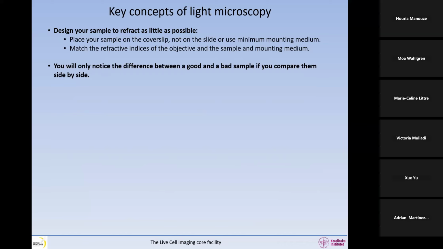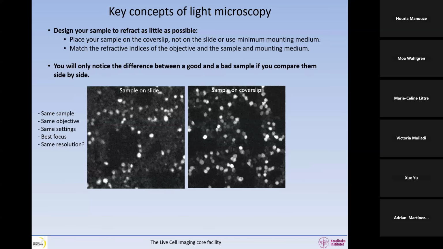You will only notice the difference between a good and a bad sample if you compare them side by side. So if I say your image would be better if you had your sample on the cover slip, you're not going to believe me. But if I show you, then you will see it. So this is the same sample, the same objective, the same acquisition settings, same microscope, everything. And in both cases, we were acquiring at the best focus possible.